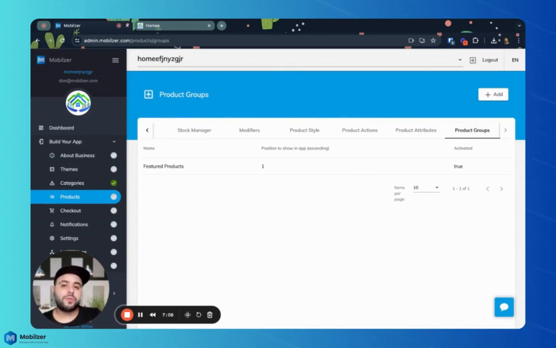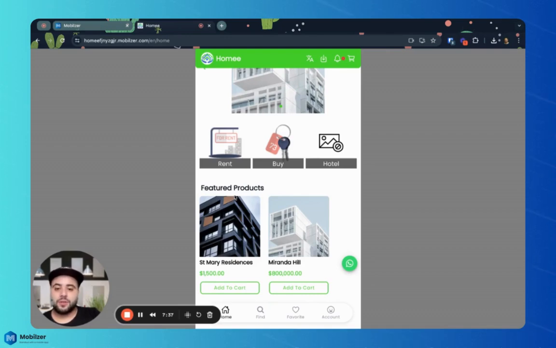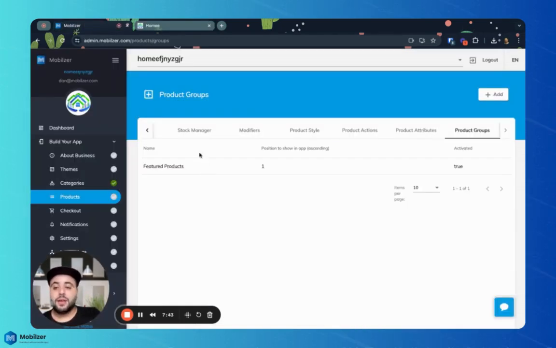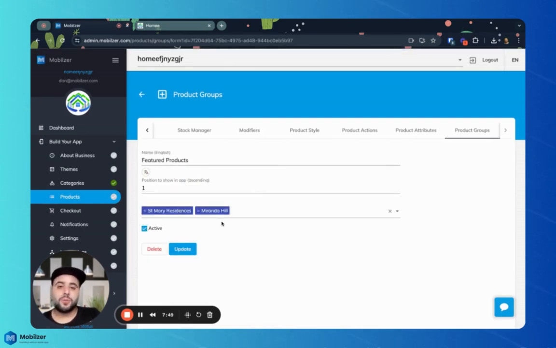And lastly, we have product groups. This is a feature in the app where you can choose a few of your products and add them to the main page where people can just click on them and choose right away without having to go deeper. This is in the case of you having a new service or you have a sale on a specific service, you can just highlight it there. Let's go to the app and see it. So here we see the featured products here, and these are these two listings that we have. If I click on my featured products, I get to choose which listings or products or blogs I want to be featured, and then I click on update.